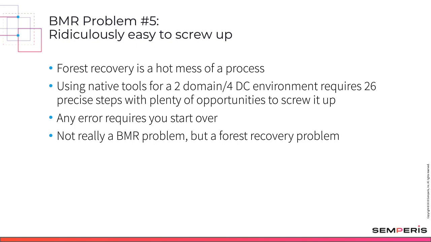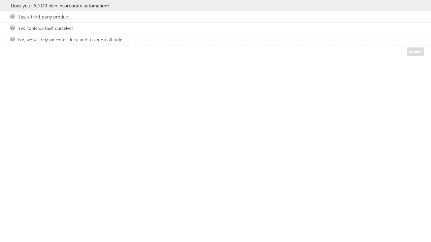So that takes us to our next poll question, which is how, or do you, in fact, automate any of your Active Directory disaster recovery plans? And if so, are you using a third-party product, tools that you've built yourself, or you're just going to go it alone and make do with the in-the-box tools? So we'll take a minute here and let everybody answer this question.